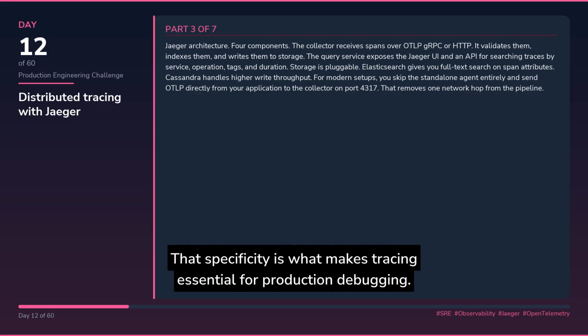Storage is pluggable. Elasticsearch gives you full-text search on span attributes. Cassandra handles higher write throughput. For modern setups, you skip the standalone agent entirely and send OTLP directly from your application to the collector on port 4317. That removes one network hop from the pipeline.